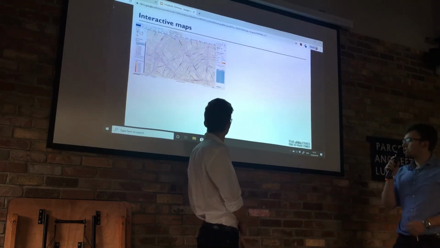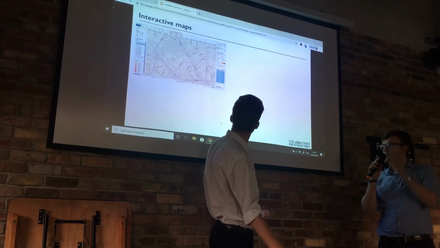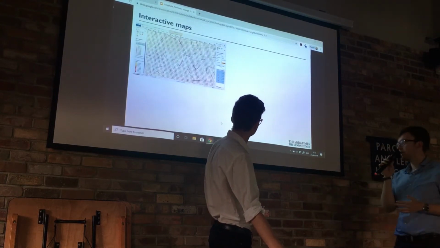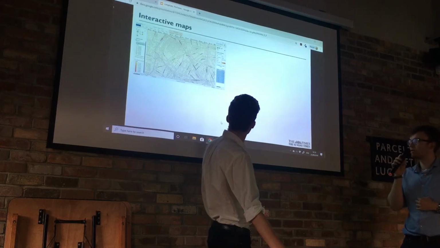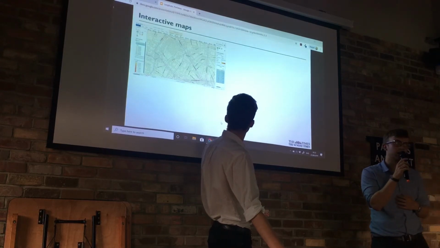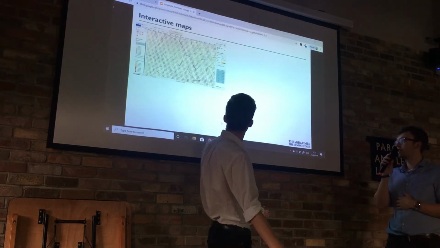Yeah, so as Ryan says, they're the kind of static maps that we can create. Depending on the complexity, we can do that in a day or it can take a couple of days, but there are instances where we want to do more complex interactive maps. So I'm just going to take you through an example we worked on earlier in the year, for our air pollution campaign that we launched earlier this year.